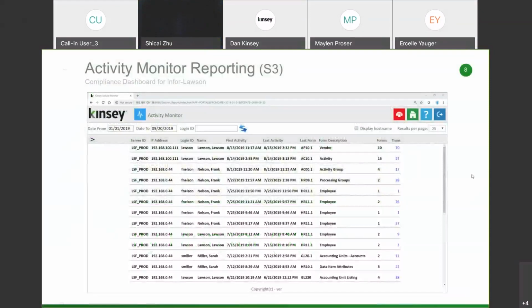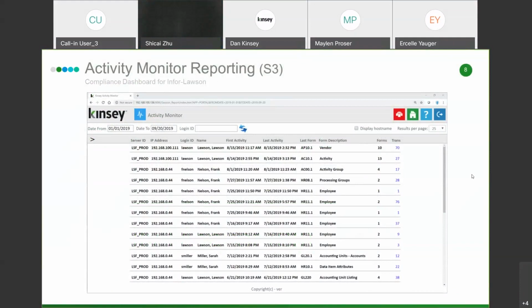So now we have two ways to show the information in Activity Monitor. First we have a screen here that'll show you really who's logged in right now. I can see, and I have this for a larger date range. So I can specify a date range or specify a person, and I can do that at the top of the screen. Or if it's just for today, it would normally default to just show me who's logged into the system today.